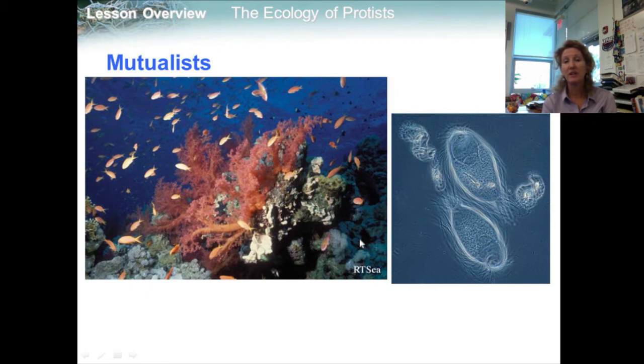Trichonympha is another example of a mutualistic protist. Trichonympha is a flagellated protist that lives within the digestive system, as you can see right here, of termites, and makes it possible for the insects to digest wood. Termites themselves do not have the enzymes to break down the cellulose in wood. Trichonympha and other organisms in the termite's gut manufacture an enzyme called cellulase that breaks the chemical bonds in cellulose, making it possible for the termites to digest the wood.